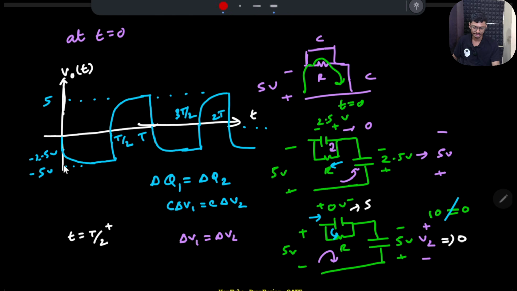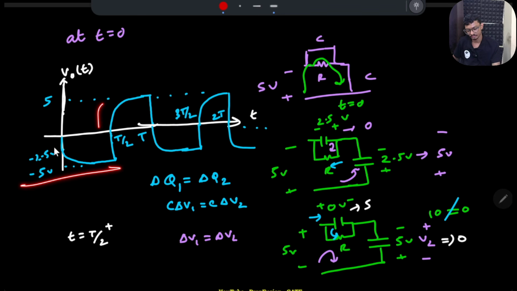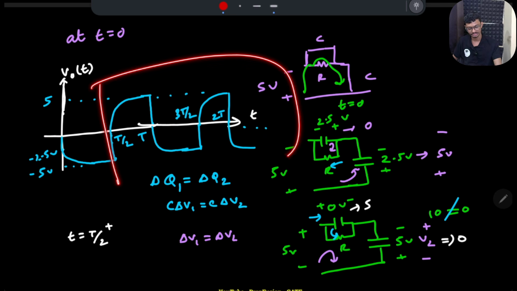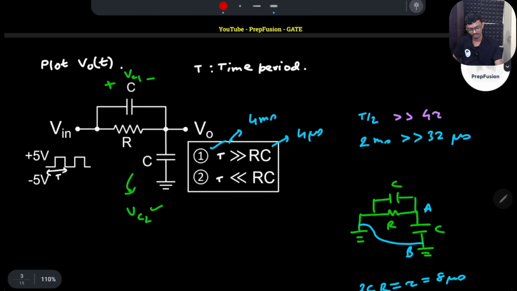So the voltage also will be kind of a square wave from -5 to 5. Only in the first cycle I will have a jump of 2.5, because initially both the capacitors had 0 voltage. That's why. But after this, things will just repeat, right? Things will just repeat. So yeah, that was the solution for the first part.